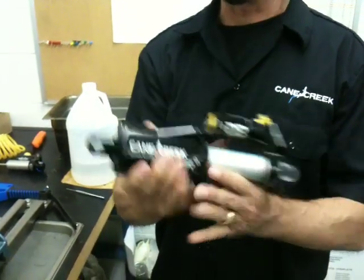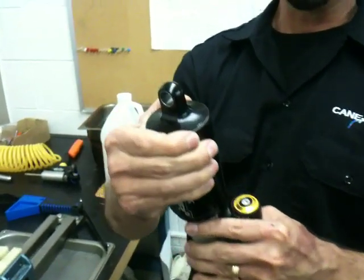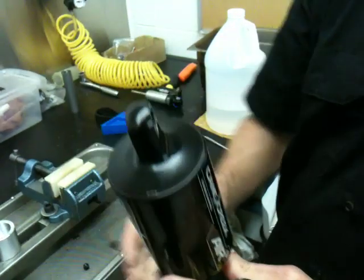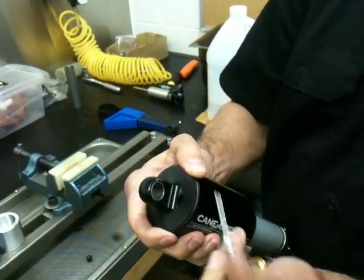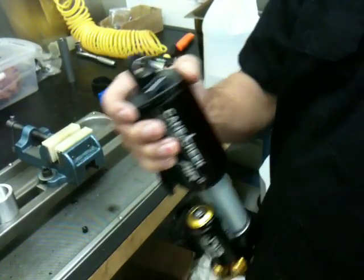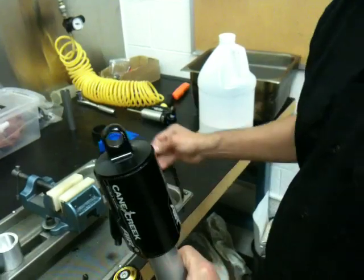This o-ring at the end of the shock near the eyelet you'll need to remove. You can actually push it forward with your fingers and get it to crawl out of there. If it doesn't, you can use a little pick to get it out, which isn't necessarily going to ruin the o-ring. You'll be reusing it, but this o-ring does not hold air or keep air from escaping. Set it to the side.